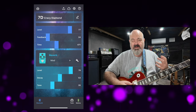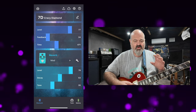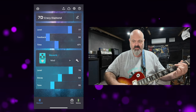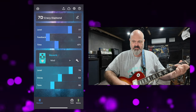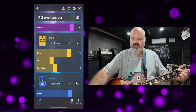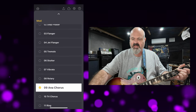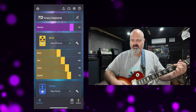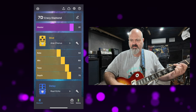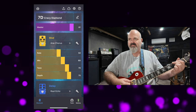Now, I've just noticed that, especially with the delays and the reverbs, while I've got it plugged in going to the door via the USB cable, these sound like they're in stereo, which is pretty cool. Let's go back up and change this flanger to a chorus pedal and see if it's in stereo as well. Sounds like it, doesn't it? Yeah, it's definitely stereo.